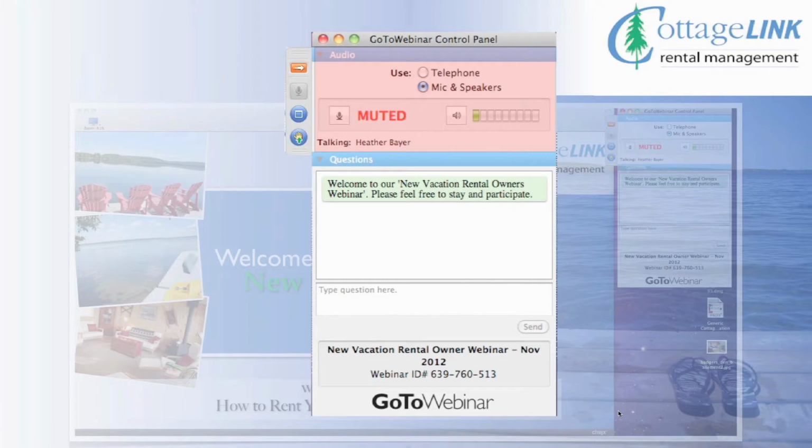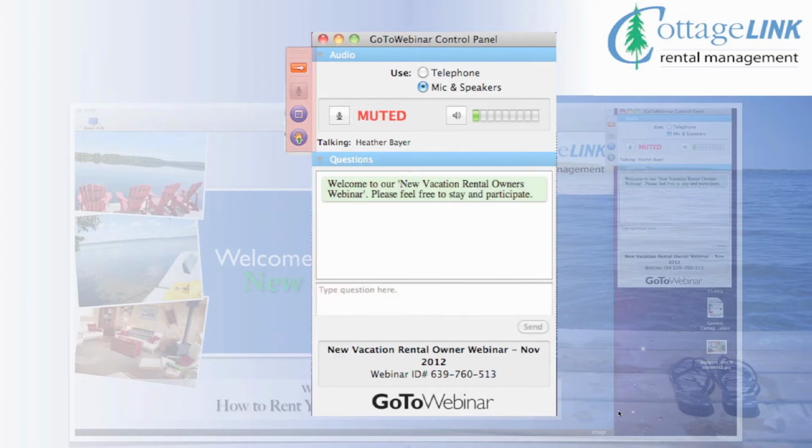The reason for that is it's going to become quite difficult to allow people to come on using audio. So what we're going to do is ask you guys, if you have questions throughout the presentation, feel free to note them down in the questions box, which is below. Again, you've got the triangle in the top left-hand corner in gray, and you can type and ask questions here.